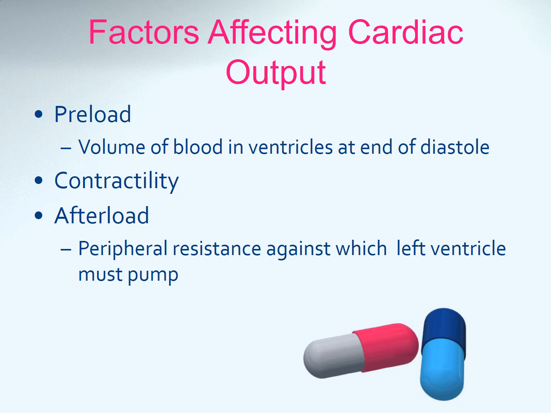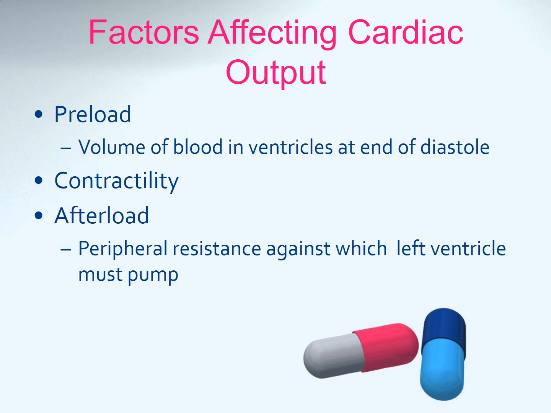Afterload is the peripheral resistance against which the left ventricle must pump. Afterload is affected by the size of the ventricle, wall tension, and arterial blood pressure. If the arterial blood pressure is elevated, the ventricles will meet increased resistance to ejection of the blood, increasing the work demand and also increasing your O2 demand. Eventually, this results in ventricular hypertrophy, or enlargement of the heart muscle, without an increase in cardiac output or the size of the chambers.